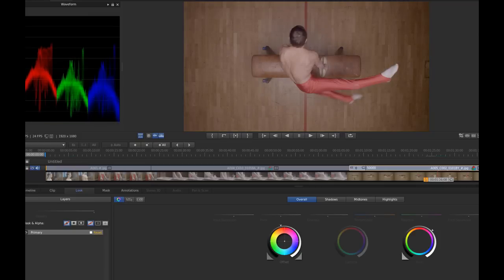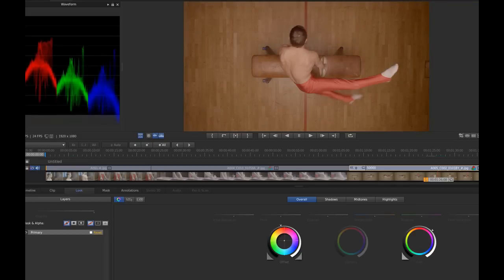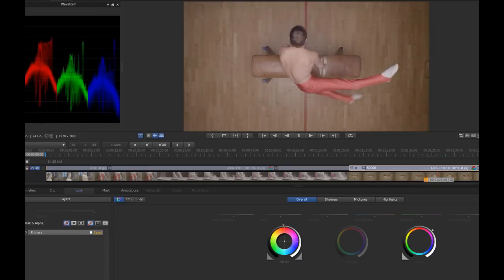So if I wanted to warm up the blacks, drag it over towards the warmer colors, cool it off, drag it back in here. While my mouse is still active, if I use the scroll wheel, I can change the overall luma. So two controls at the same time.